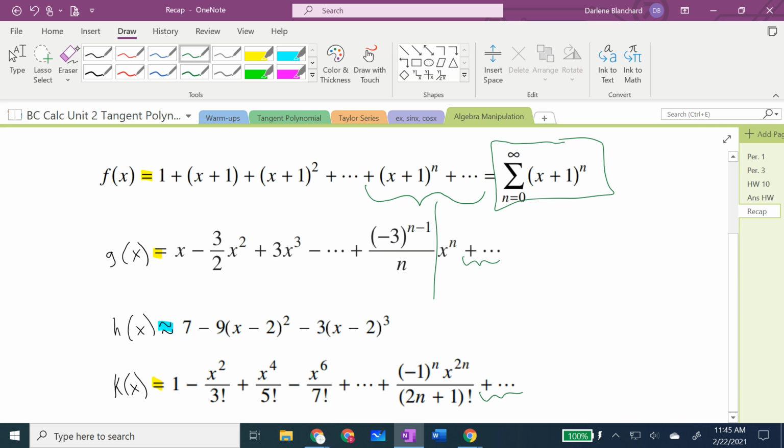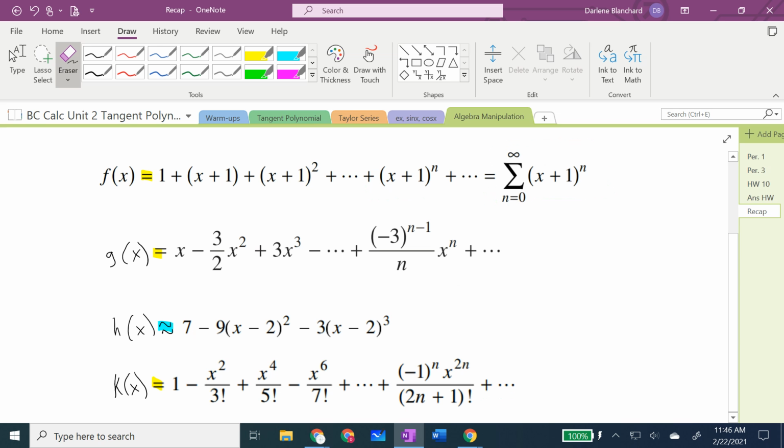If it cuts it off here, it needs to be squiggle equal. Oops, I put that in the wrong spot. If it cuts it off here, where you don't have plus dot, dot, dot, that has to be squiggle equal, just to let you know. That wasn't the most important thing.